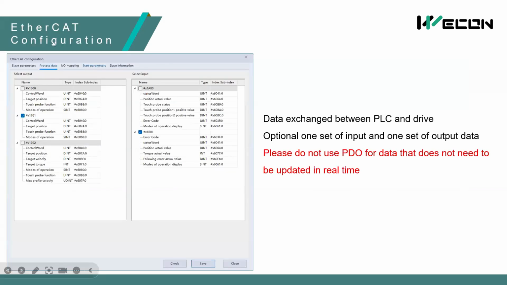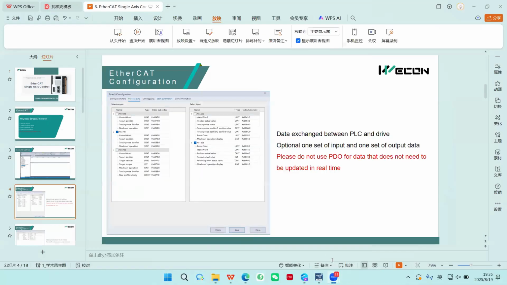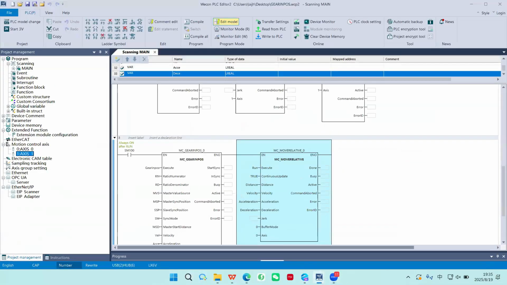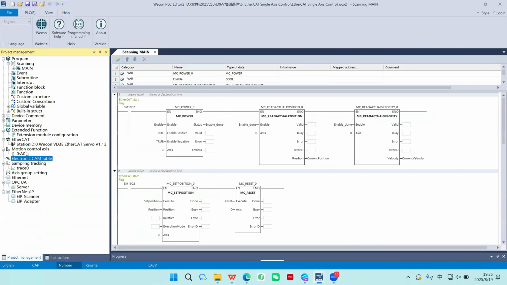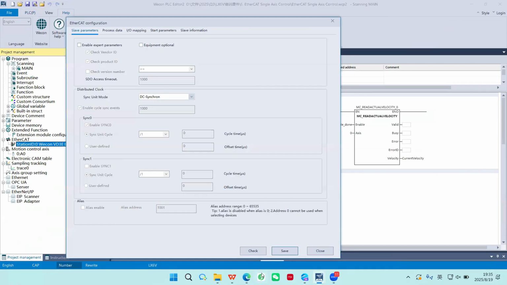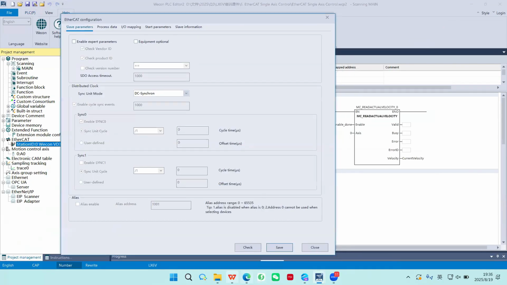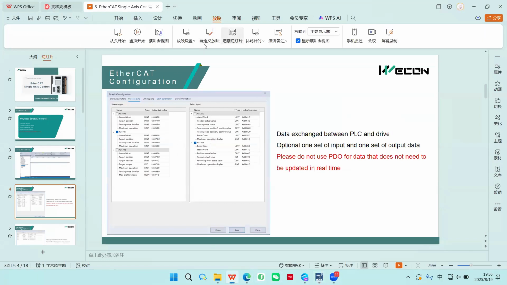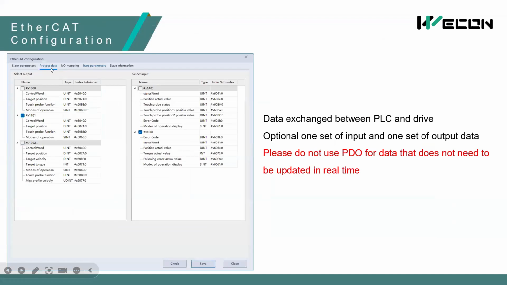If you double-click this station, you will get this EtherCAT configuration interface. Let's introduce these windows one by one. First is process data.